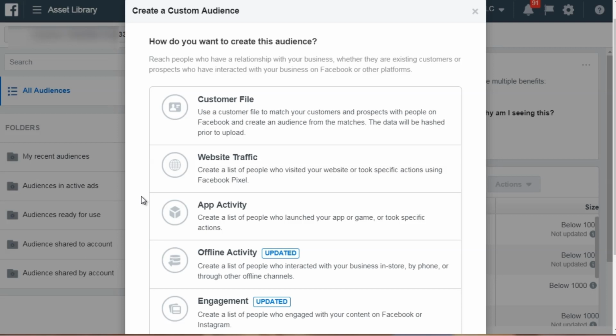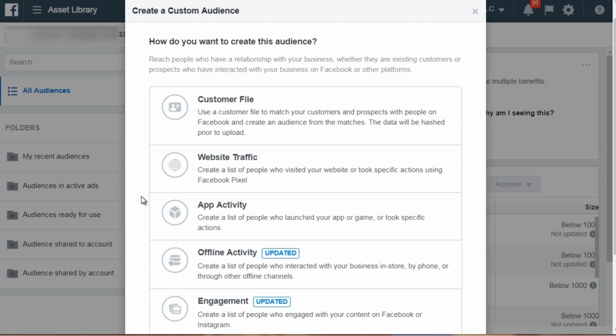A lookalike audience, according to Facebook, is, let's say we run 1,000 people to an opt-in page, and out of 1,000 people, we have about 100 people who opt in. Now, out of the 100 people that opt in, we want to reach similar people based on the 100 people that converted. So what you can do is create a lookalike audience with Facebook.